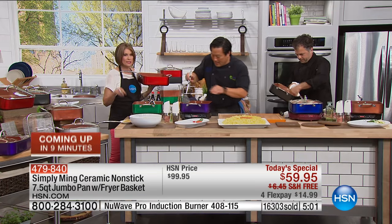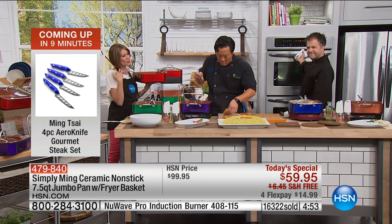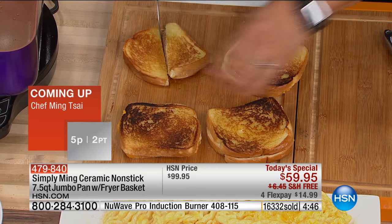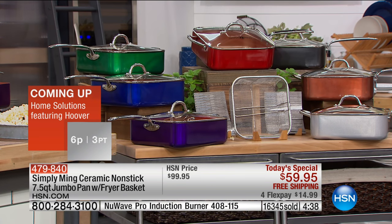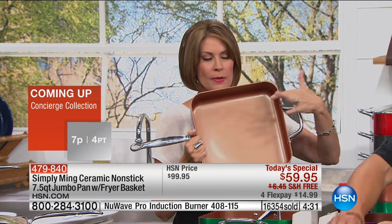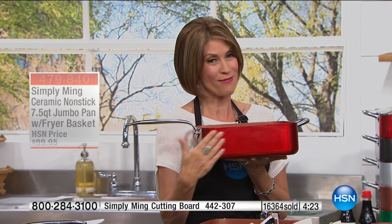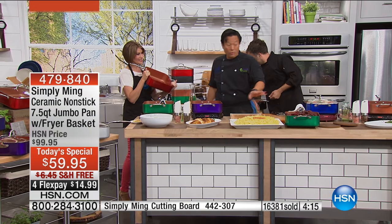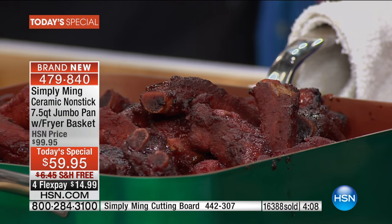Whichever color you want - the race car red, the green, copper, silver - we have those available. Purple, blue, and black are now sold out. Get a pan that's going to work for you - one and done. You're going to be able to cook your entire meal in here and then quickly, easily, just wipe it out. It's Technalon Plus, it does go in the dishwasher, but I would personally hand wash this one because it is truly a work of art.